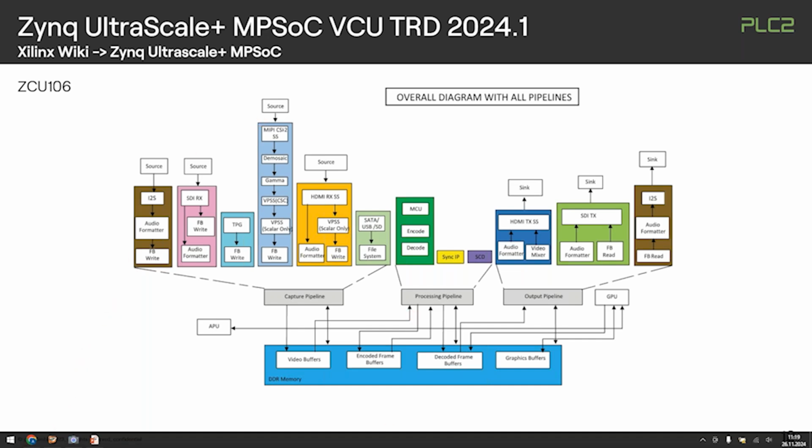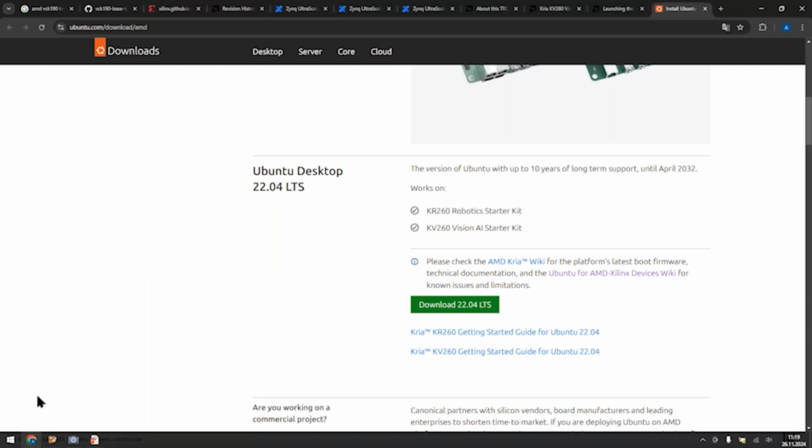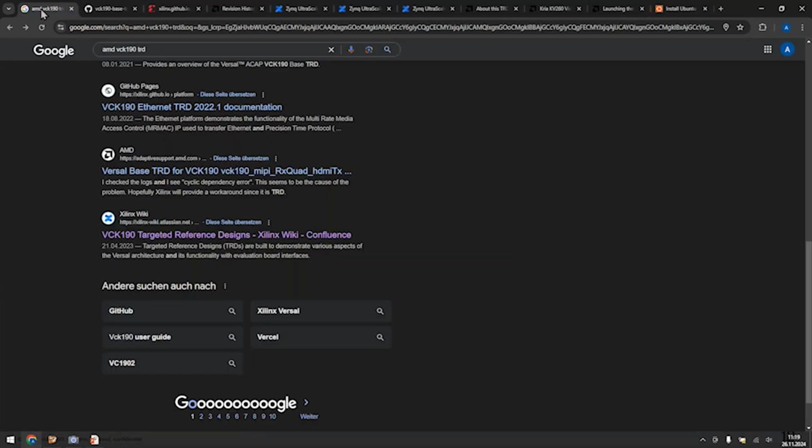Basically, when we go to the web level of things, that's always what I tend to do. For a particular device or dev kit you want to look at, you simply use Google to get to the AMD side.